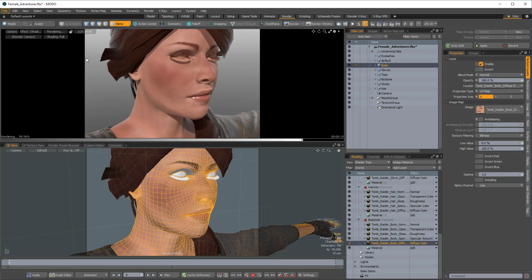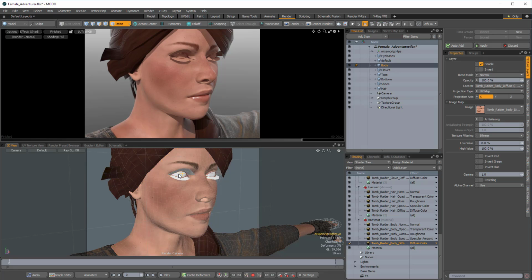Another option would be to create a map that will mask off your subsurface amount. We'd create basically a grayscale mask that would go on top, and we would use it to lower the subsurface amounts in certain areas. We covered that in a previous video where we put a subsurface skin texture on the old man character inside of Modo, so there's a link down in the video description if you want to go back over that. But you can see as I pulled this down a little bit, we're starting to get something that's fairly reasonable for the skin. So I'm going to leave that for now.